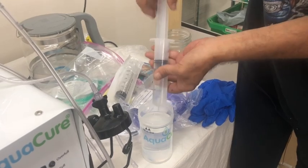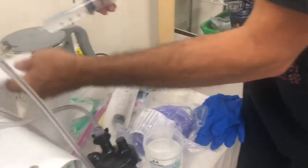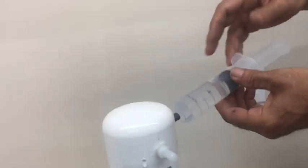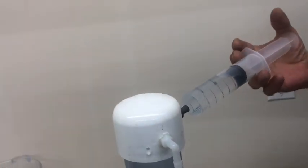We're going to use the swab now. We're taking the water from there. You don't need to use this if you want to prevent the drips. But then you just stick it on there like that, hold it against there, and squirt it in.